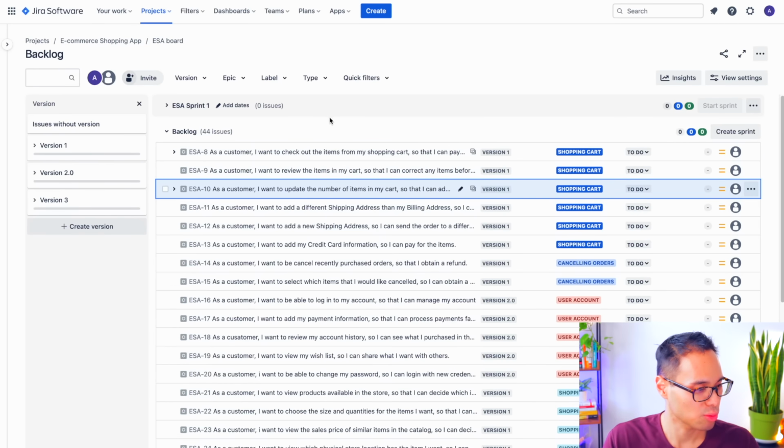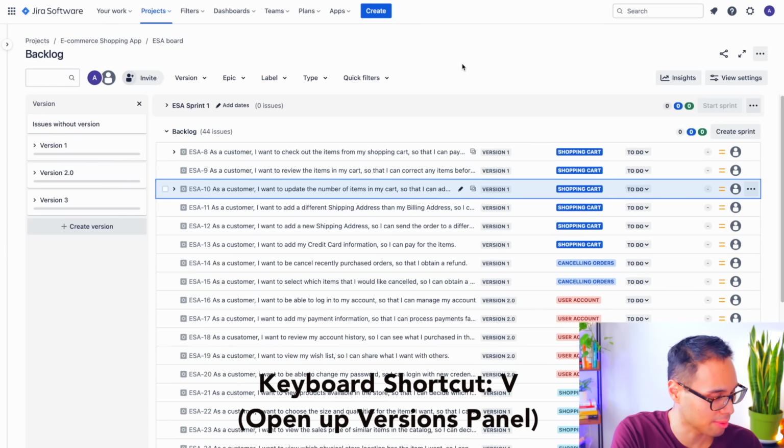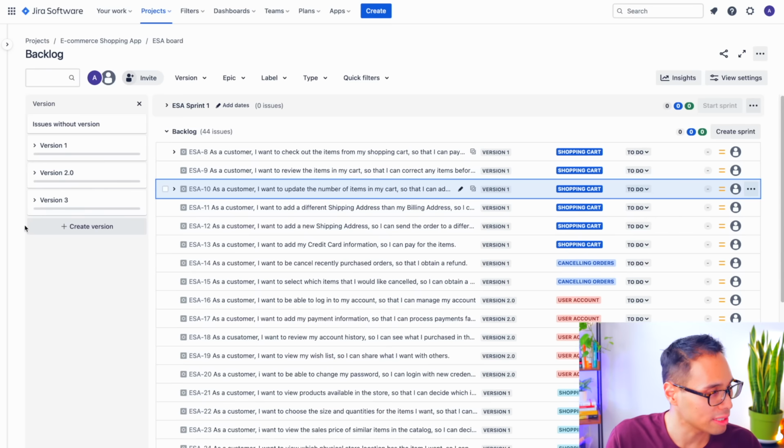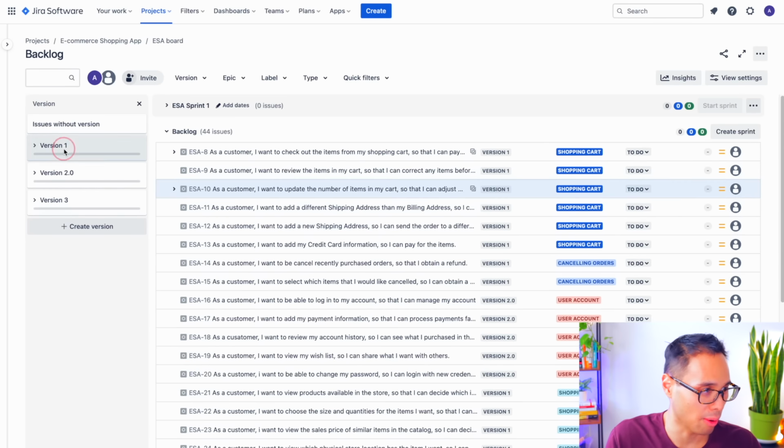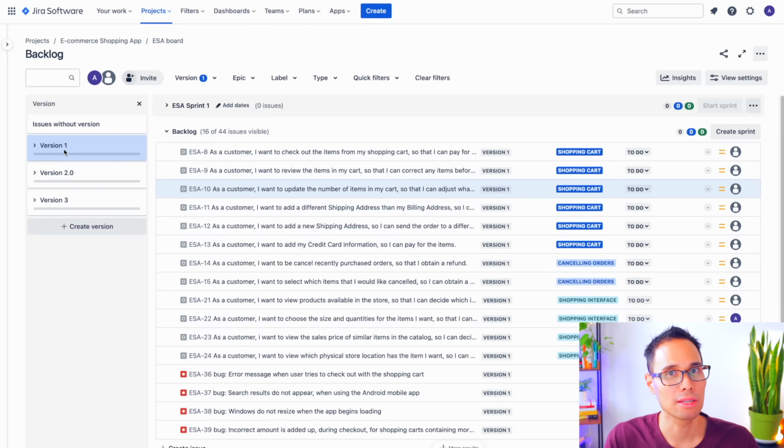All right, now since we've already classified our work based on the software versions that we'll be releasing, let's toggle the versions panel by pressing the keyboard button for V. That way it expands. And we will only select version 1 for now. That way we only focus on the items of work that need to be released as soon as possible for the first initial software release.